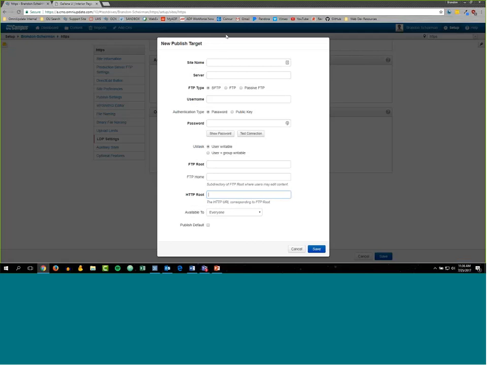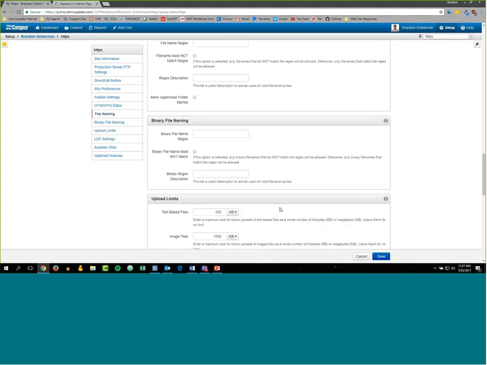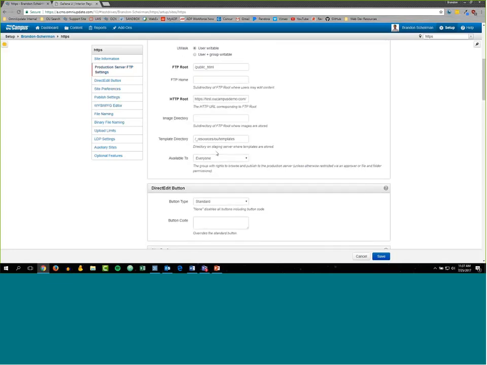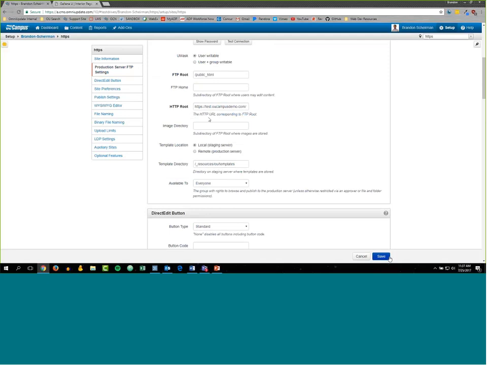Of course, if this other production server is set up to use HTTPS as well. It's the same setting, just for an alternate place to publish your files to. So that's another thing that you can keep in mind there. This is one of the things that you would want to set up in order to activate that HTTPS everywhere type of option that I mentioned for version 10.6. So that's going to be one of the first things that we'll do: change our HTTP route and hit save.